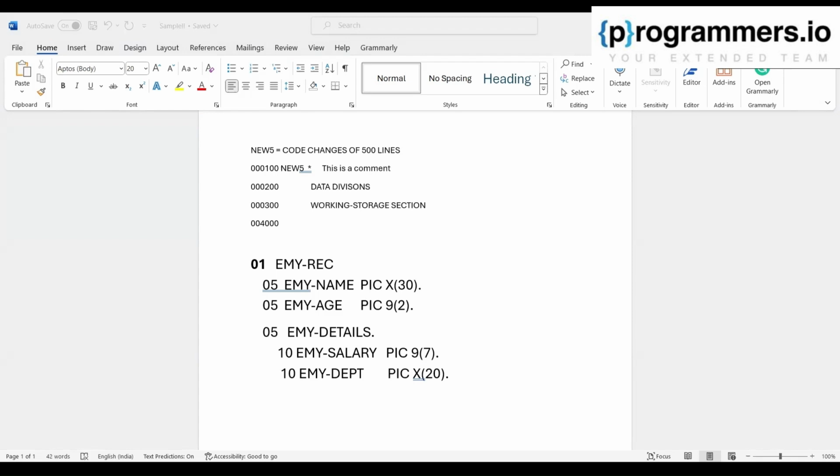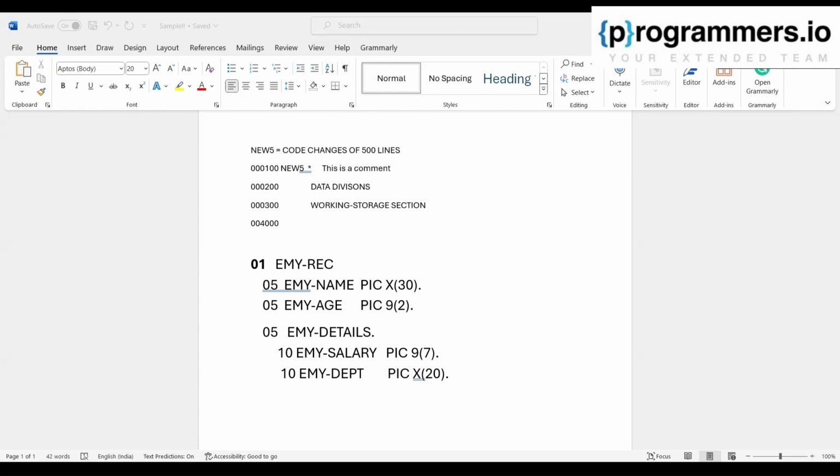Yeah, I hope it is clear. Moving on, let's look in a bit more detail. What is the general purpose level number? We have already discussed 01 to 49. It is the general purpose level number, which is used to declare regular variables in ascending order. Some are predefined level numbers, which are 66, 77, and 88. These are used for special purposes, which I have also put down. Those are the default level numbers.